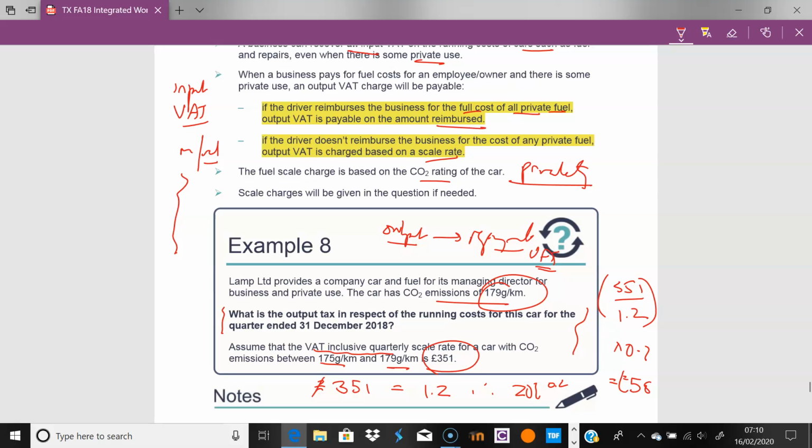You could see this in a Section 8 question. It's not a bad question, actually, to be very aware of. It's really to do with the fact that a business is claiming all this input VAT, but some of it is being privately used. So the question is, how accurately can we calculate that private use? And if we cannot, we must use the scales. Cool, great stuff. See you in the next video.